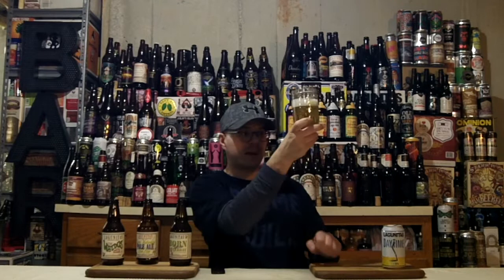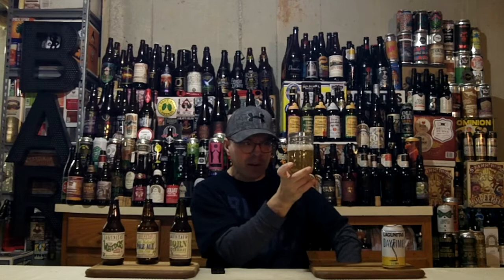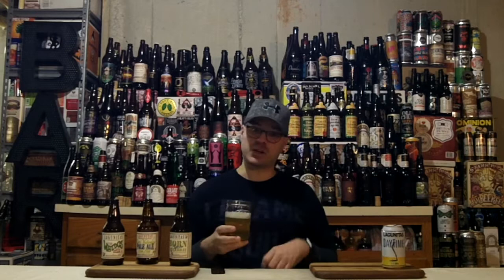Let's talk about the appearance. It's a really, really mildly hazy, pale-ish sort of yellow color. We've got a one-finger head with super tightly packed bubbles — crispy white. When I swirl it, we're not getting any alcohol legs going down the glass, and we may get some glass lacing. Take a look at that beautiful beer in the glass. It's pretty, but it's got to smell good, especially since it's a low-ABV beer — you want some good aroma coming off this.